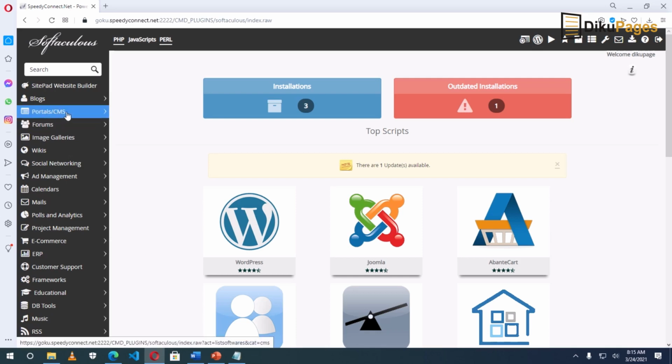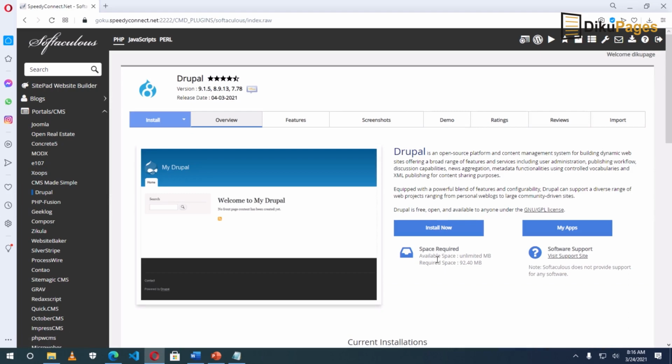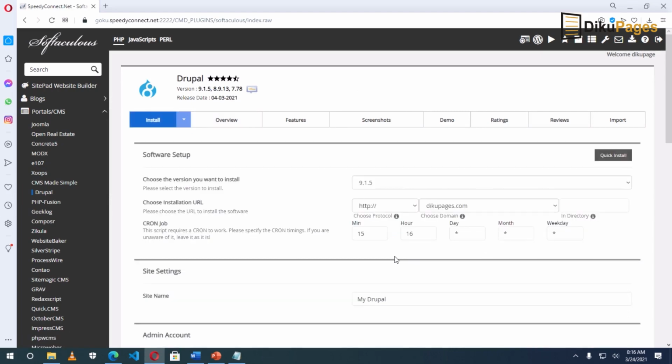Then I go to portals/CMS, click on it. Then I go down to Drupal. I click on install now.